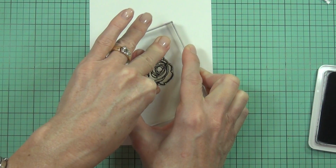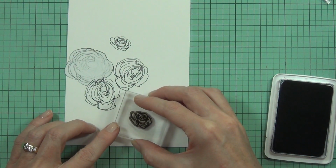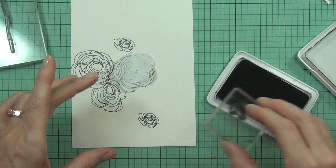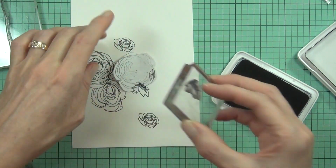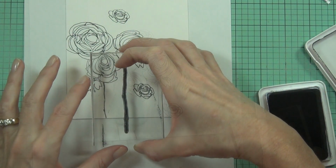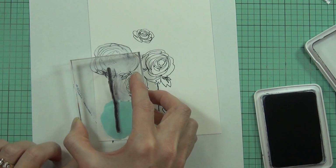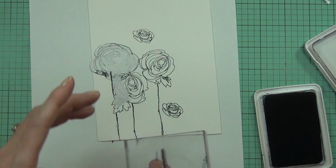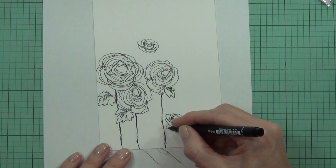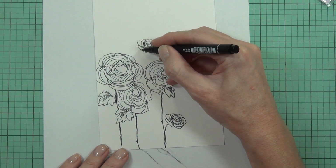I just love creating with flowers, but I thought I'd go for an older stamp set today, one made by Stampendous. I haven't used it in a little while, but I still love it. It's a great stamp set. You can't get this stamp set anymore. This is the one where all of the flowers come individual and you can create your own flower scene. The set was called Ranunculus, and they still have a very similar set. It's a single cling stamp called Ranunculus Field, so you can actually get this, but the scene is already set. You can't build your own scene like I have here.